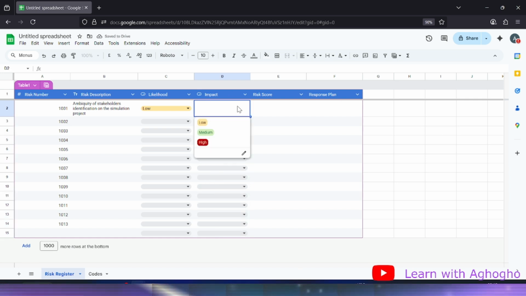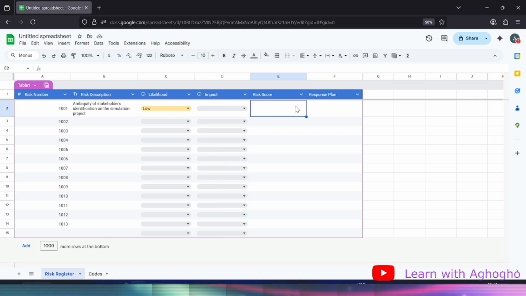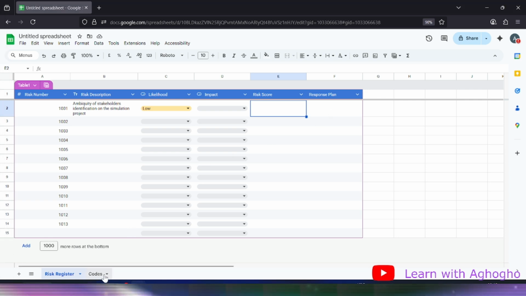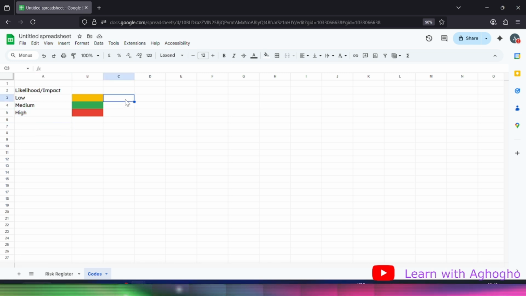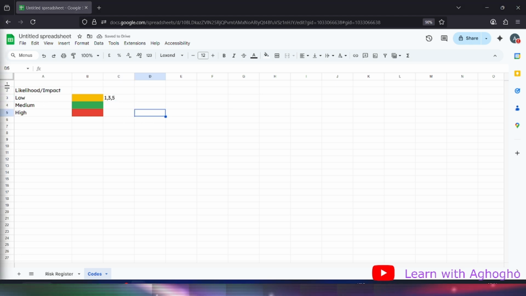and let's see. So now we want to get the risk score, so we know we are considering 1, 3, and 5. So the possible risk score will be this value.